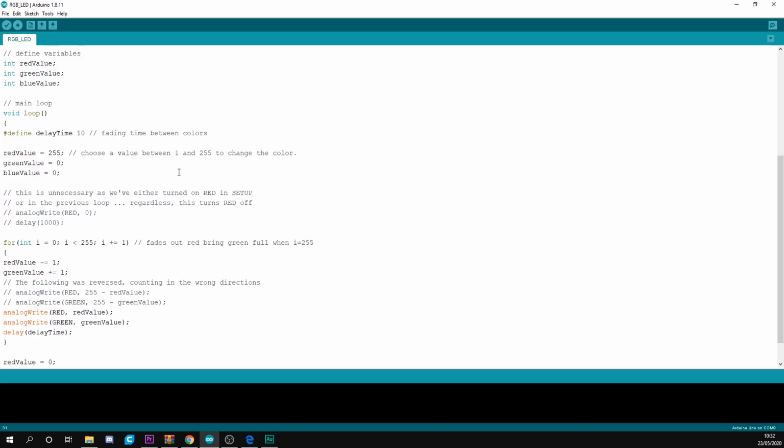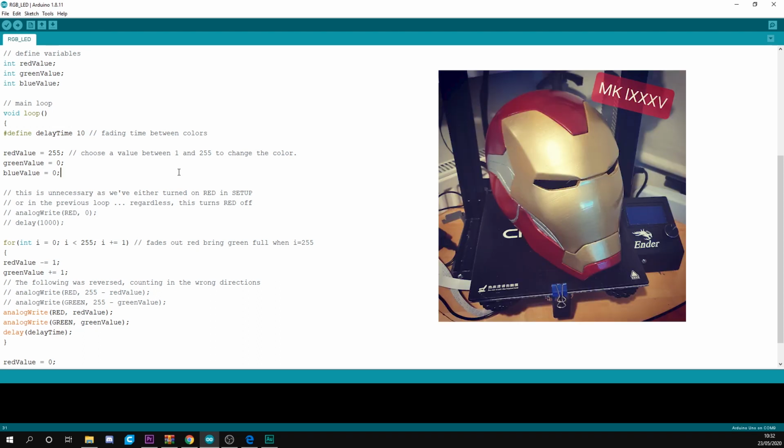In our next Arduino video, which I'll try to get up a lot sooner than this one, we're looking at inputs, so some buttons and some button commands. So that's coming up soon. We've also got the Iron Man Mark 85 helmet build. That's going to be going through the scaling of the model, the laying it out, the post-processing, the painting, the LEDs, the whole thing. So stay tuned for that.